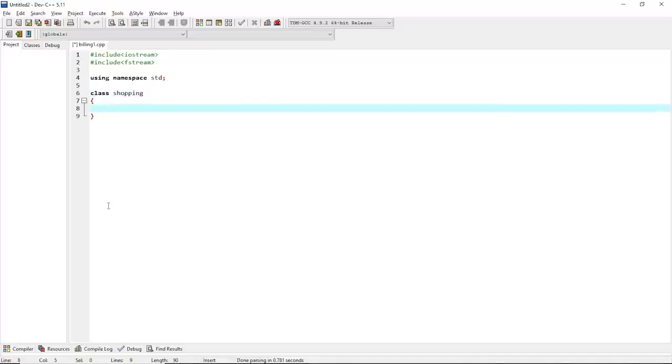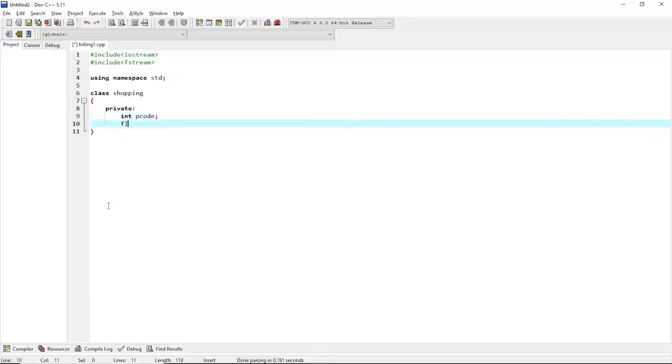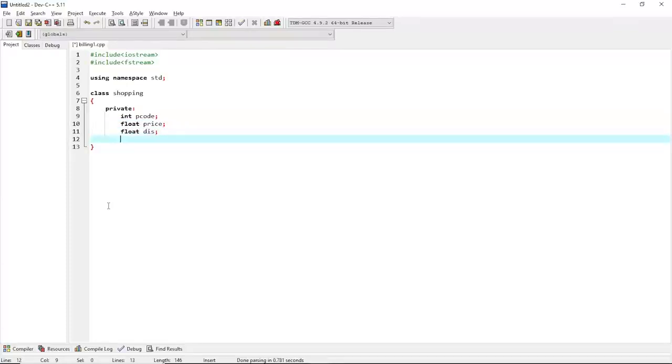Inside the class shopping, first of all, inside the private scope, we will create or declare some variables, pcode, then float type price, then another variable discount of float type, then name, which should be string. Alright, let's name it pname. P stands for product.